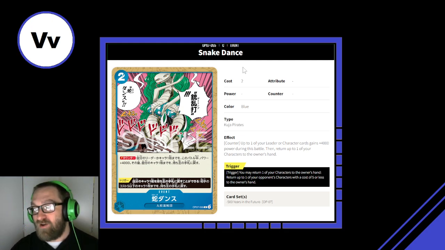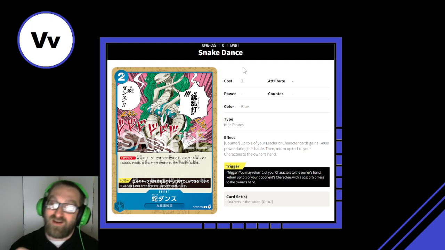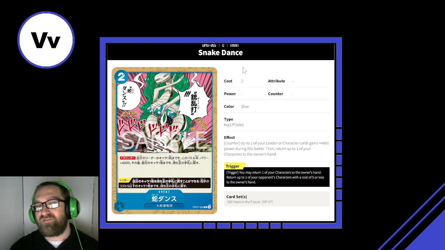So you're going to bounce back a card that's going to draw you a card from your leader's effect. And like I said, if it's a Searcher, you're going to draw another card from that. And then you're going to bounce their 5 or less back to their hands. That trigger is incredible. I'm going to give this a 7.5 out of 10 because of the trigger and the potential that this card has.